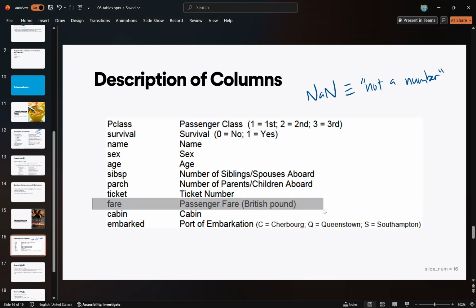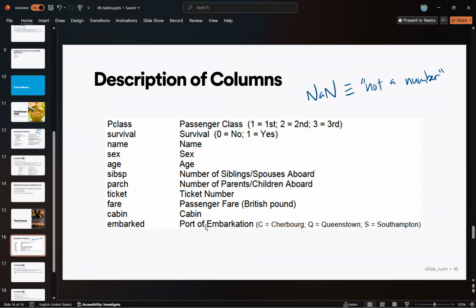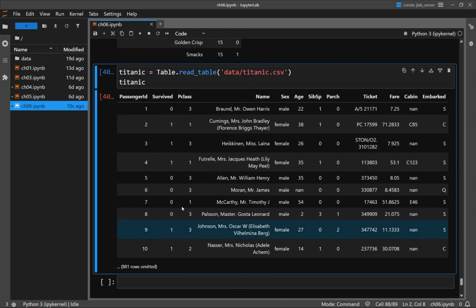We can't really do much with that when we ask questions, I don't think. And then fare is how much they spent on their ticket in pounds. And so some of them spent a decent amount of money if you do the inflation calculation. Cabin is where they were. Some of these we don't know. Some of these have letters in them, so that's not very easy for us to work with right now with our current knowledge. And then embarked is where they got on the Titanic. And there are 3 options, C, Q, and S, for those 3 cities where you could have gotten on the Titanic. And that's the data set.